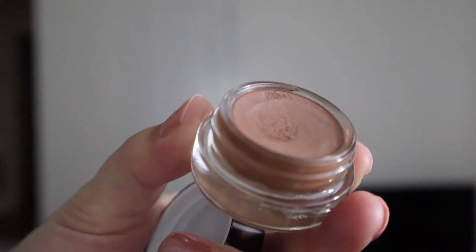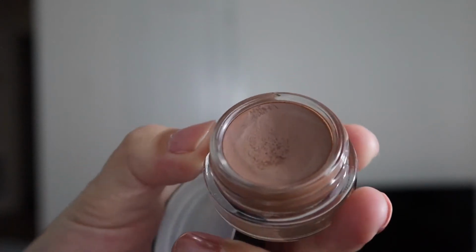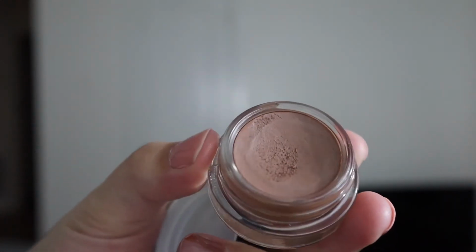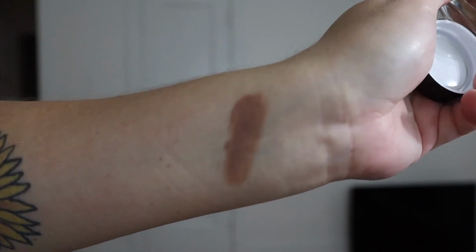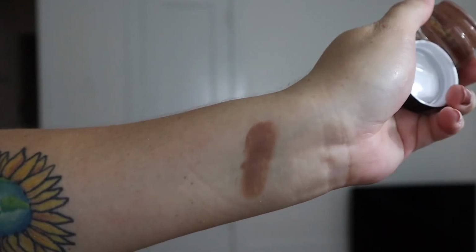Okay, man, I keep thinking we're done, and we're not. Okay, Tom Ford, another Tom Ford product. This is one of the Emotionproof eye colors. So it's just like a cream shadow, and I did pick up the shade 09 Bengal. Love this. I love this color. It's a really cute muted taupey color, but has some dimension to it.